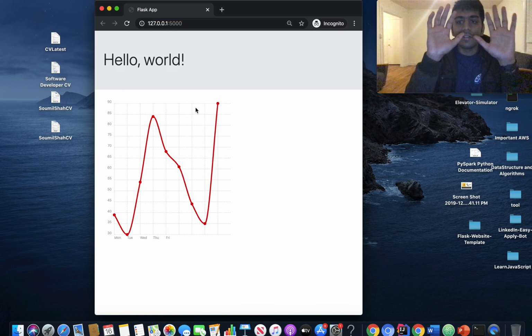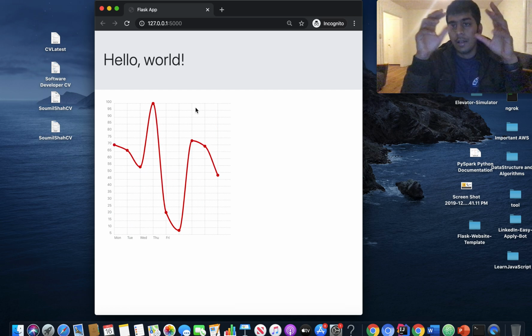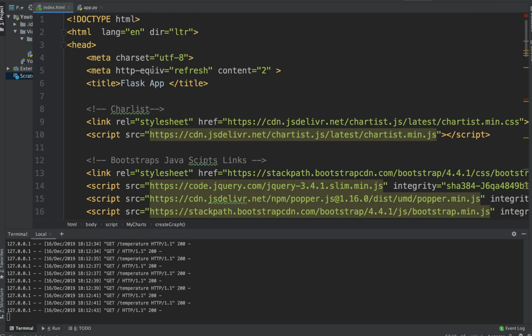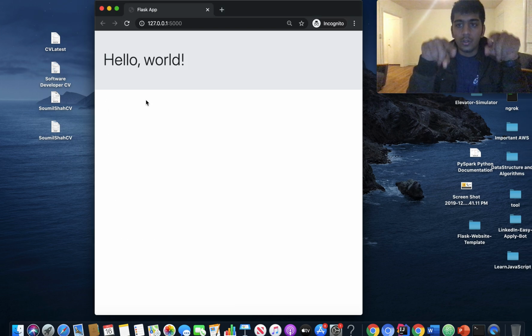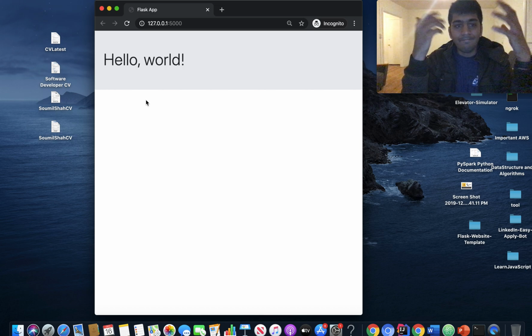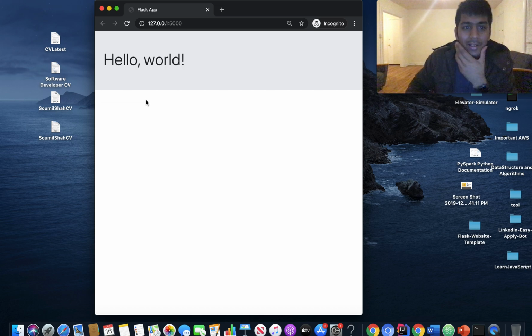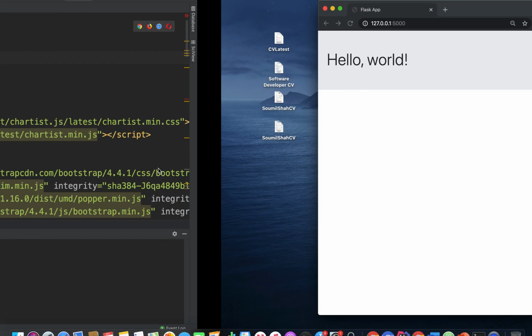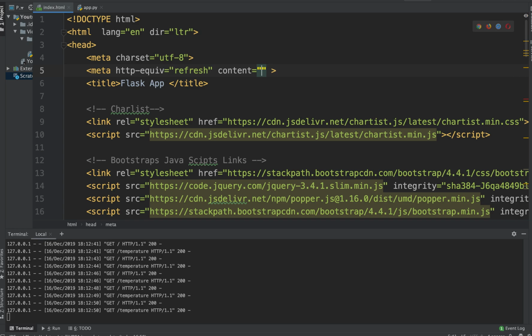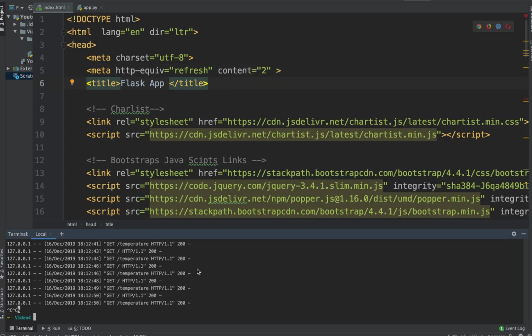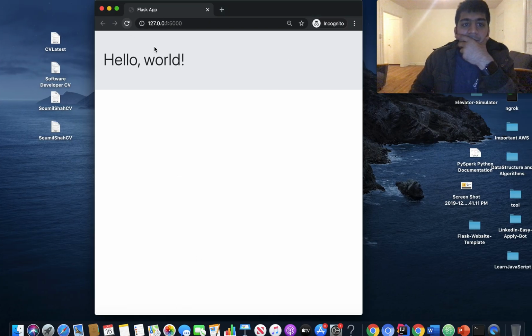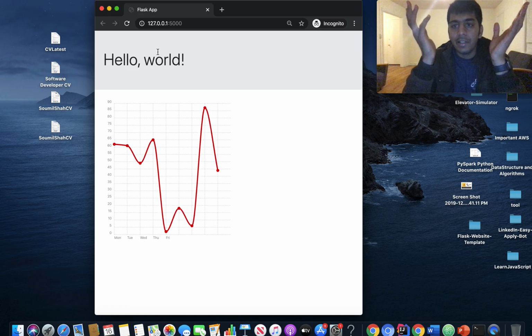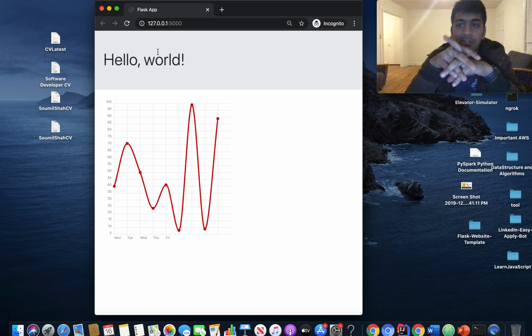And sure enough, I'm not touching it. Here you can see after every 2 seconds, it loads dynamically. That's because I have set up the refresh. I can change it to 1 second, so automatically, I'm not doing it, it's doing it by itself. It goes to the server and loads dynamically. I think 1 second is too fast, 2 is fine. So let's change this to 2 and restart the server. Now it should reset after every 2 seconds. Yep, here you can see the graph is resetting after every 2 seconds.